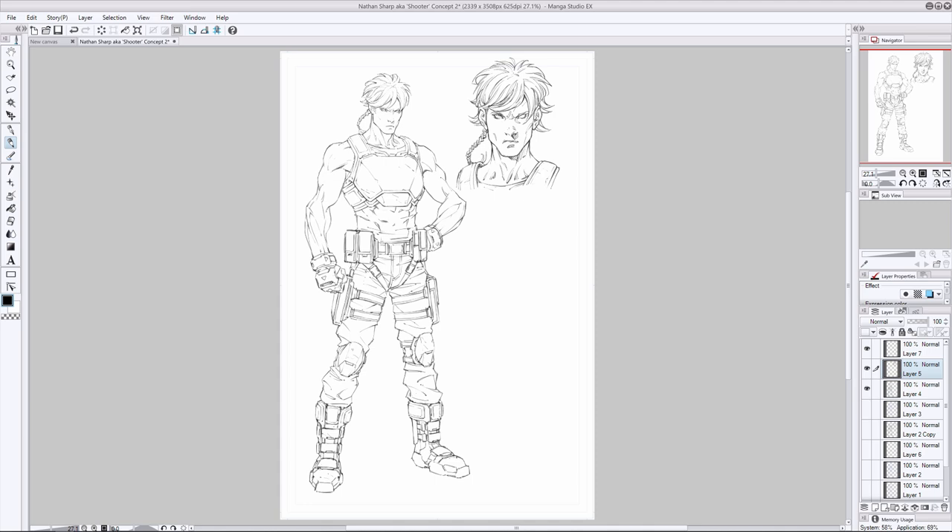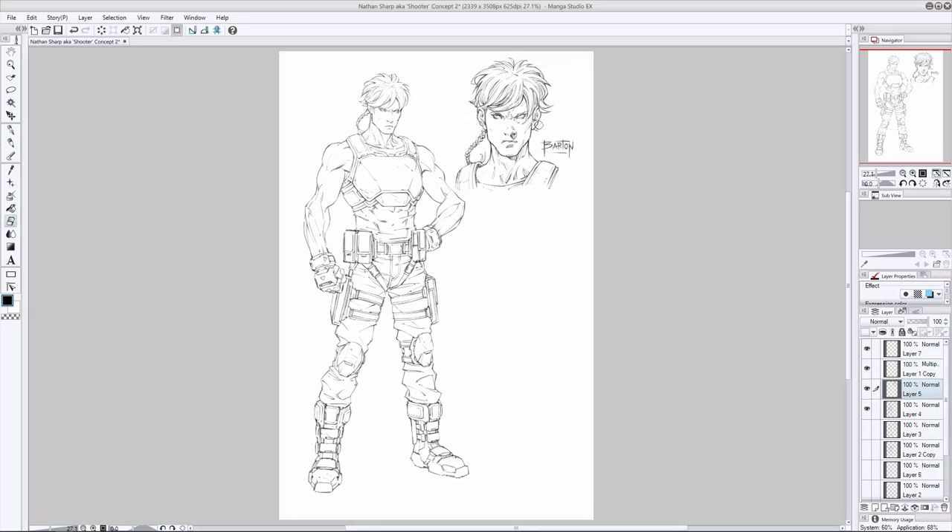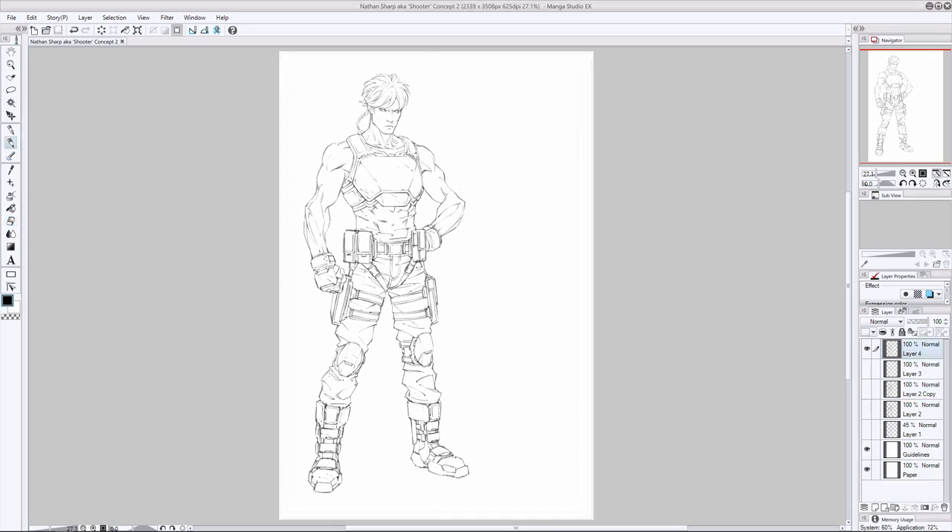There's a hint at why the captured comrade becomes the renegade alpha — I won't say much more than that, I have a habit of giving away spoilers. As I draw these characters on the page, I don't necessarily have a set vision for how they're going to look — oftentimes it all comes together as I'm developing it. Most of the details are there now. After placing the final line work for the side view head shot and the turnarounds, it's just polishing up the line work.